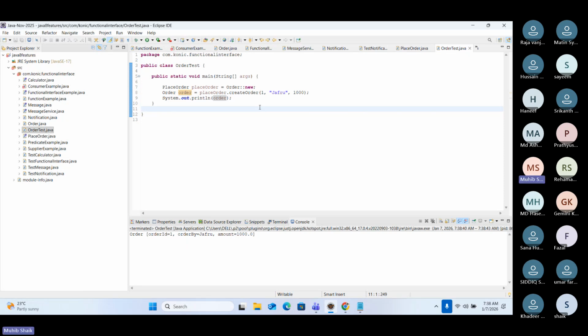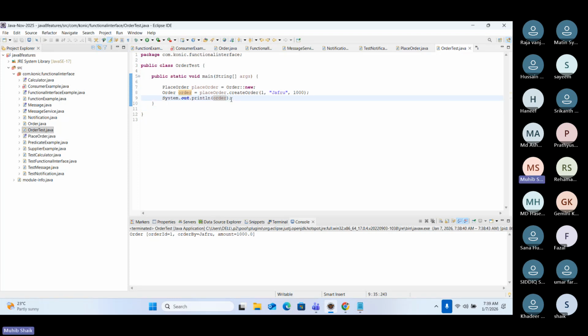This is one example I am giving. If you are working in real time, and in their coding standards they are using constructors, you can do this. If they are setting values with setter methods, there is no need to use the constructors. So each company will follow their own coding standards. We need to write according to their coding standards.